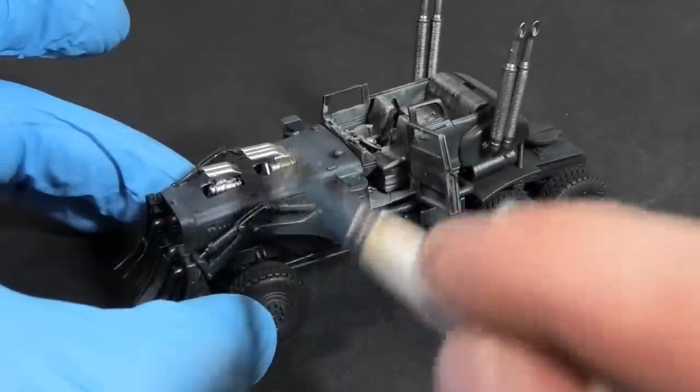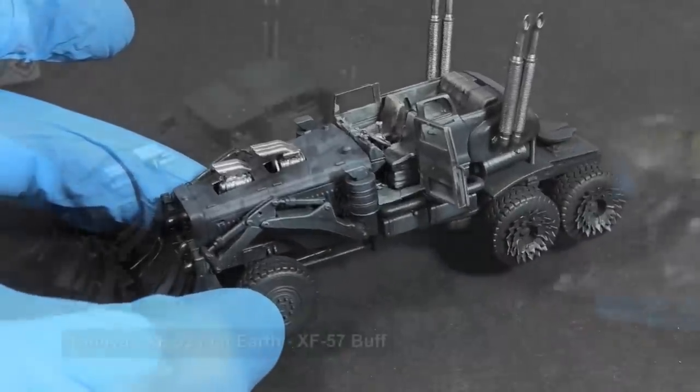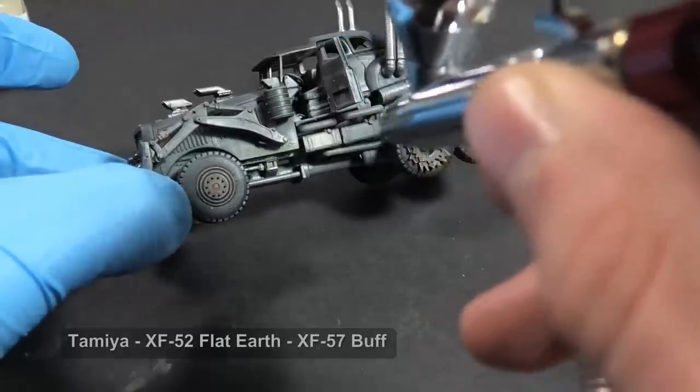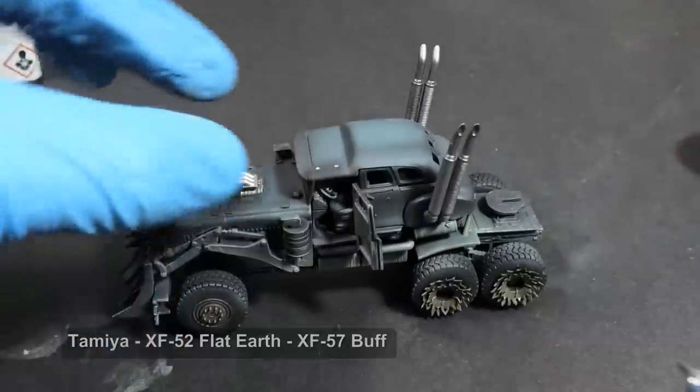I am making edge details more pronounced with a dry brush technique. Okay, more weathering, and this time dust. The sand color is again enamel based, and you can combine it with brown for a more interesting effect.